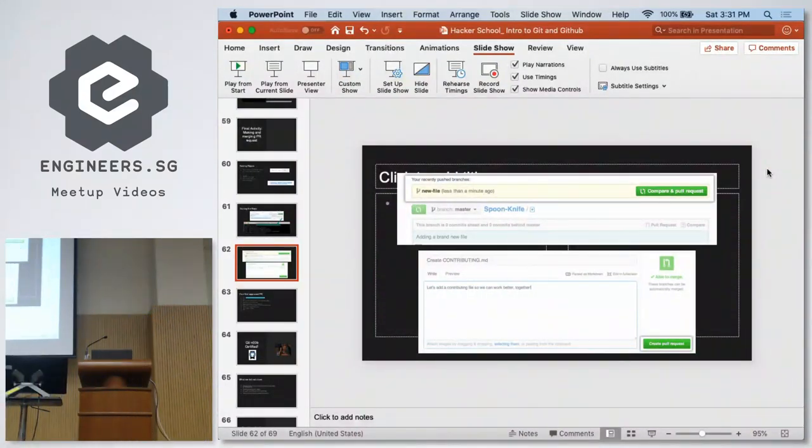Wait, can I just grab your repo? Grab your repo, okay, good. Okay, did you... can I just grab your repo? Okay, let me just... Thanks. Hey, wait, sorry, did I get the URL? Yeah, okay.